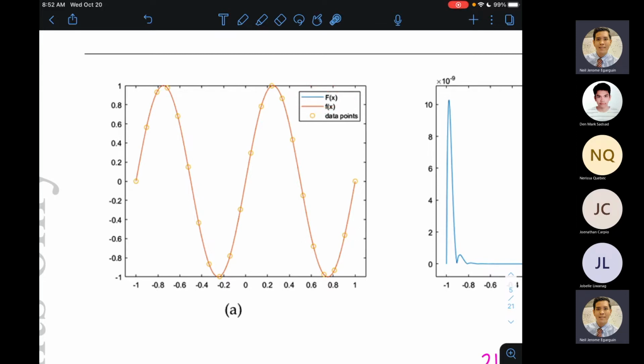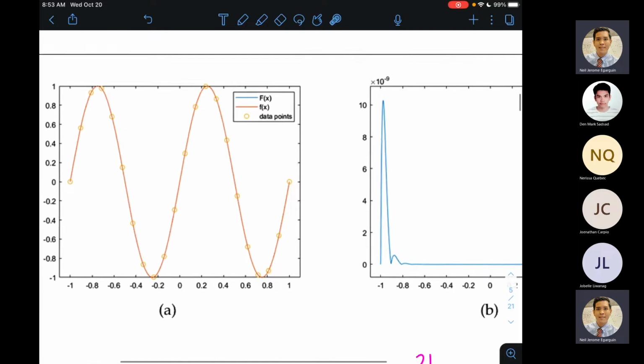So the reason behind that, medyo nag-overlap na yung graph nila to some extent na kahit visual inspection will not reveal the difference between them. And we're sure na interpolating function si little f kasi dumaan siya dun sa mga data points represented by the orange circles. All right? So everything is fine. Kahit degree 21, hindi naging subject sa Runge phenomenon yung interpolation natin. And everything seems to work well, right?